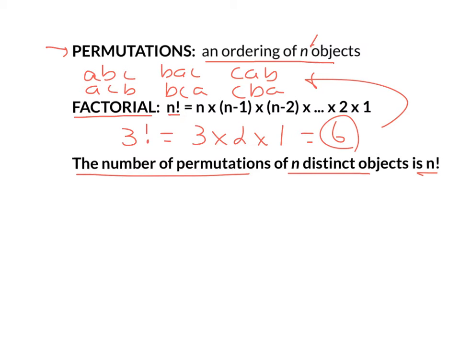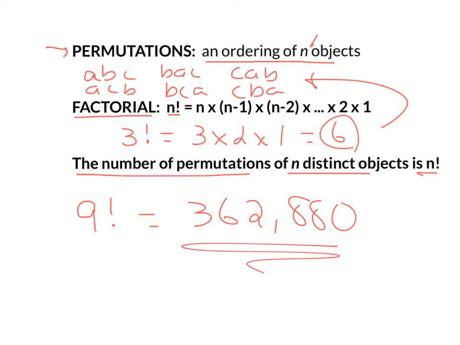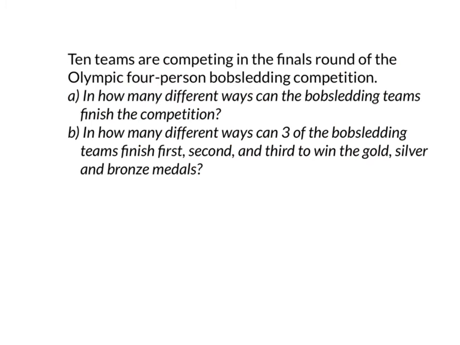Let me show you something cool. You may not think this is cool. In my classroom, we have 9 seats in the front row. So if I just took the number of people in my front row and figured out how many different ways I could arrange them or order them just for a seating chart, just a front row only, I would do 9 factorial. 9 factorial is this. That is crazy. That means I have 362,880 ways I can arrange just my front row. Just you people who sit in the front row. That's the number of different seating charts I have, not even including the back row or those people. Front row only.